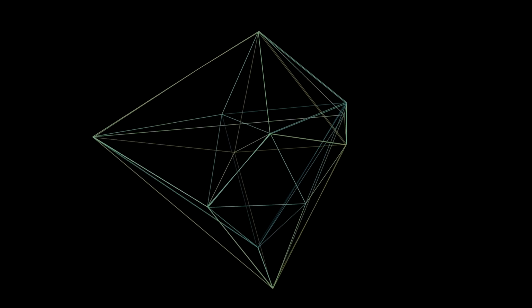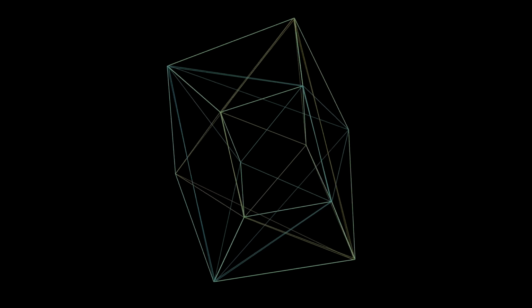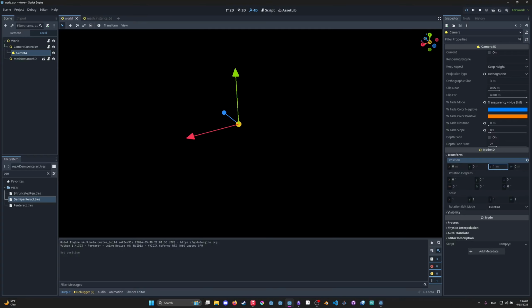Okay, so this one's kind of tricky to think about. I see some octahedra and some tetrahedra, which makes sense because we're dealing with pentachora and 16 cells, which, in case you didn't know, the 16 cell has octahedral slices sometimes. Okay, so we just got some octahedra and some tetrahedra. That's what's going on. Let's rotate around a bit more irregularly. Okay, things are getting definitely a bit more complex now.